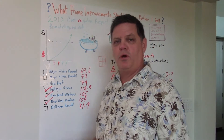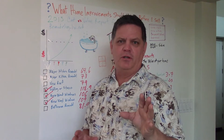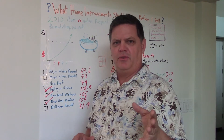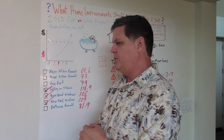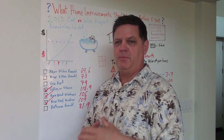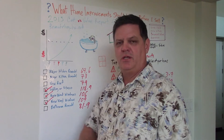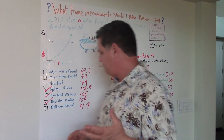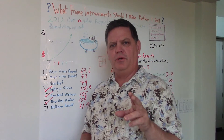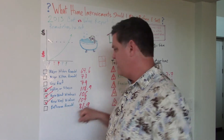How about a new roof? Should you do it before you sell? That's really important to a buyer. However, you might want to leave that for negotiations with the buyer, because you're only going to get back 79 cents for each dollar spent. During the negotiation period, you may be able to fetch dollar for dollar back. So I'd wait on that.